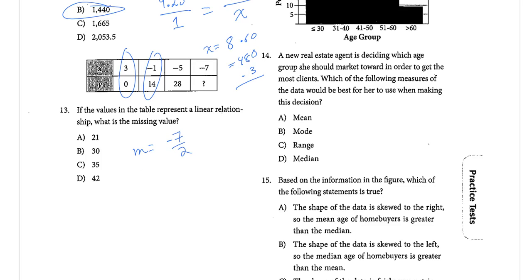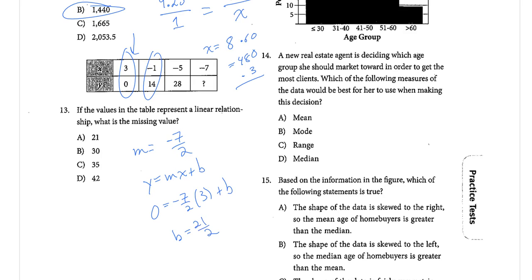Right? So I would subtract my y's, so I could do 0 minus 14 and 3 minus -1, which gives me -14 over 4, reduce, -7 over 2. Now to find that b, I can go ahead and plug in y equals mx plus b. I'm just going to use this one because it's got a 0 in there. So I got 0 is equal to -7 over 2 times the x value of 3 plus b. A little bit of solving here, we'll end up with b equal to 21 over 2.